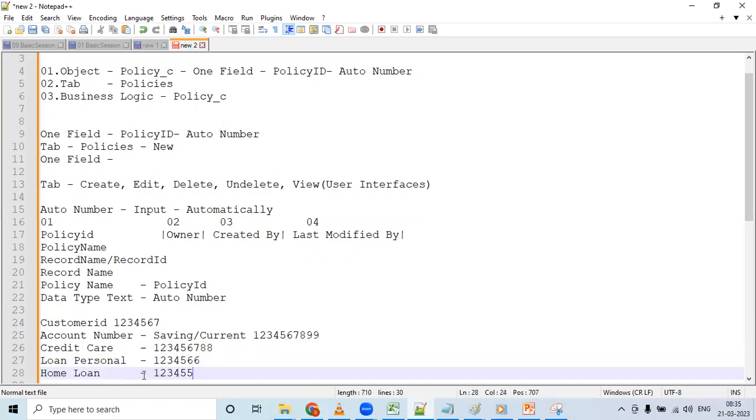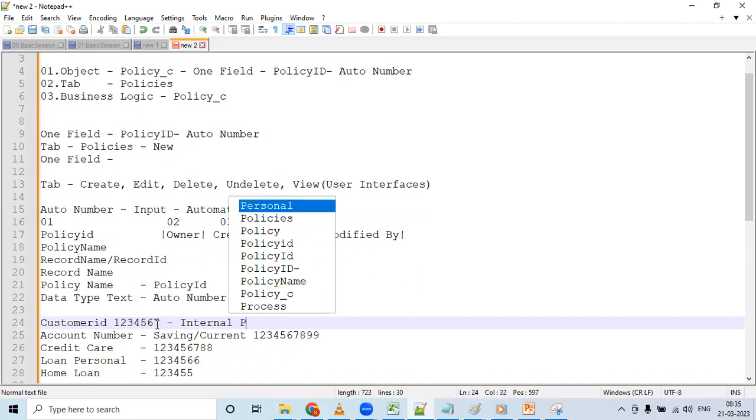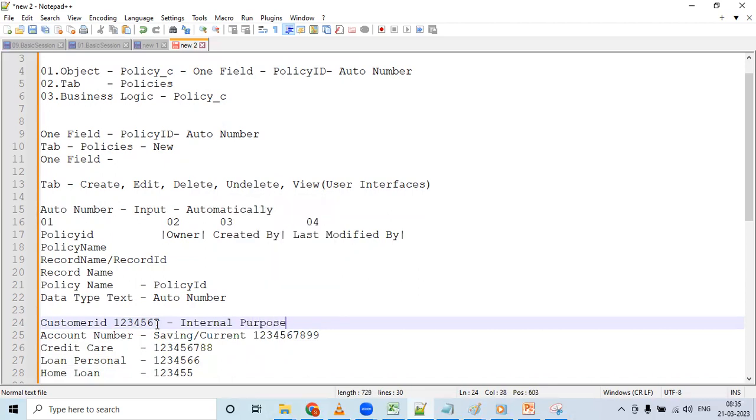But if you tell your customer ID, they can check all details. Most of the time that is for internal purposes. Internally they have a reference and they are giving it to you. With customer ID, they are accessing your data.